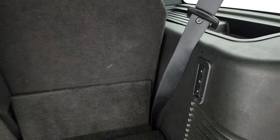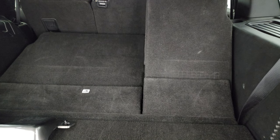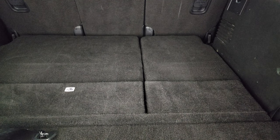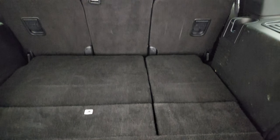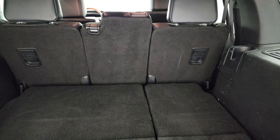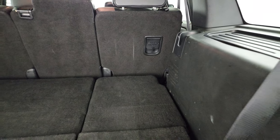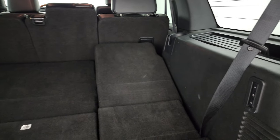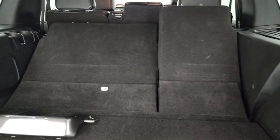The third-row seats do power fold down — you just press these two buttons. It looks like you can do only one at a time. You can see they go down nice and flat, which is excellent if you have to haul extra stuff. You also get the second row that folds down flat into a cargo mode, giving you a nice flat floor all the way to the front seats. To get these up, press the buttons and they come right back up. I always like showing them so that you know all the functions are working properly before making the trip.